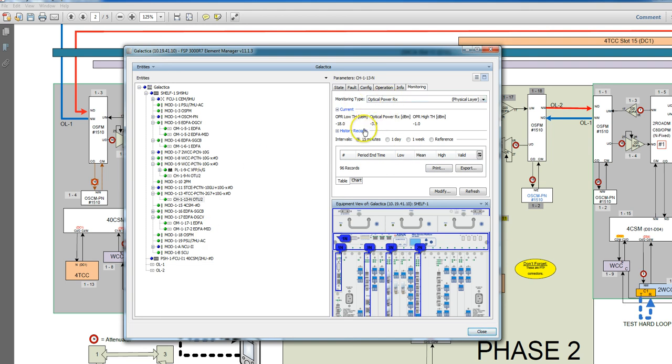Let's see if we can bring this light level down a little bit. This is neg 3.9 from a 1.0. That's only 2 dB off of the hot threshold. Not even 2 dB. So let's see if we can bring that down just a little bit. So 113 network at Galactica, or Site 1.